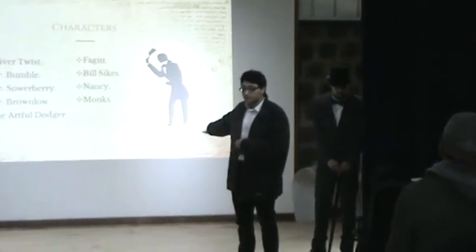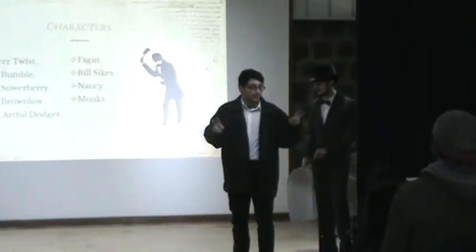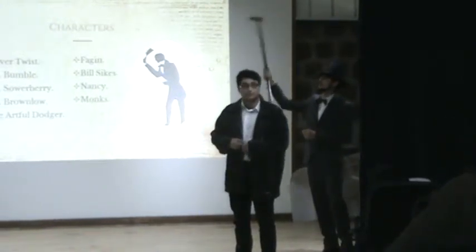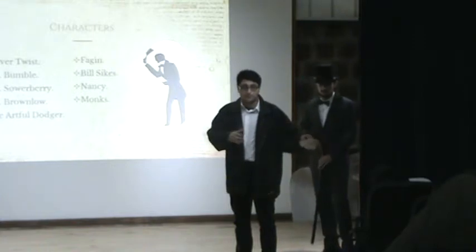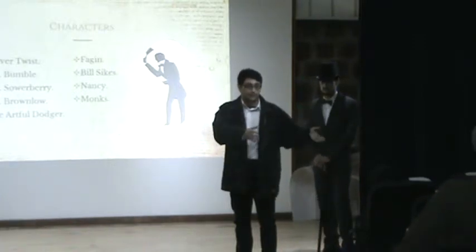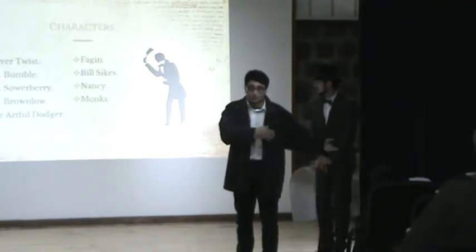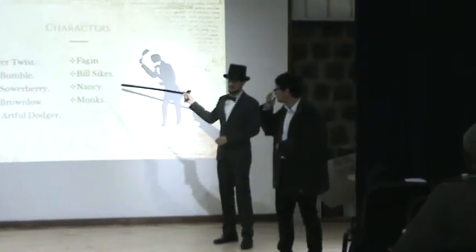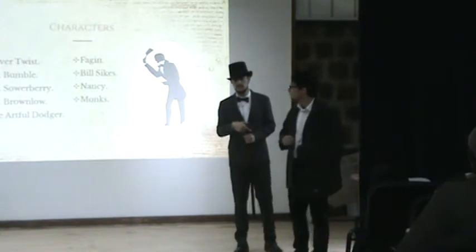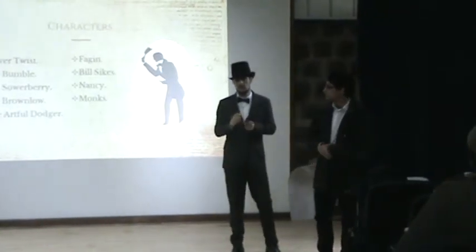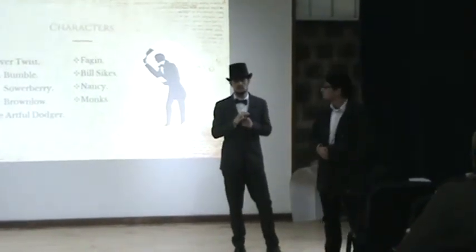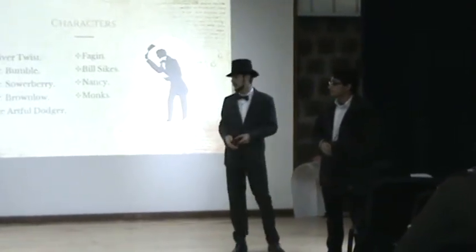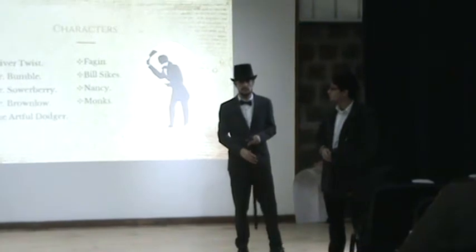And finally, Monks, who is this half brother of Oliver. He ran the whole operation from the bottom, and all for money, because of the will that was left for Oliver. Nancy is the real character who redeems herself because she actually collaborates to uncover the secret about Monks and Oliver's family.